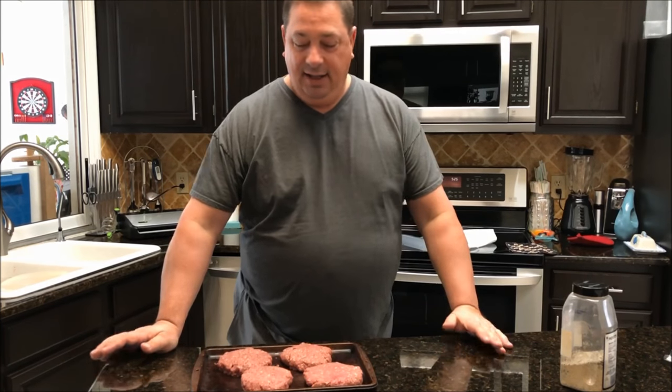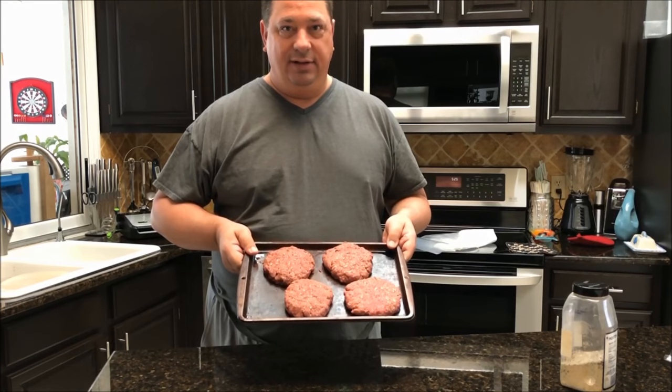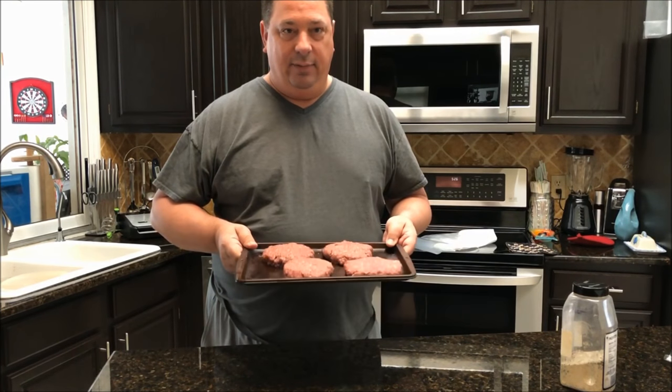I'm Darrin. Today I'm going to do some sous vide burgers. I'm going to try these out for the first time. I've read a bunch about them in the Facebook groups, a lot of the sous vide groups, and seen some videos on them, but I've never tried them myself. So I'm going to try some. It's Memorial Day. I want to cook some burgers, so I figured let's go ahead and sous vide some up, show everybody how they're done.